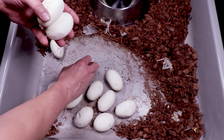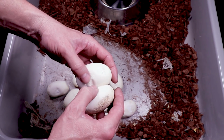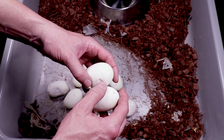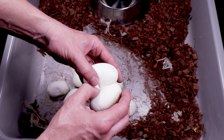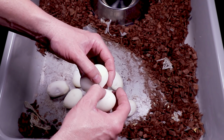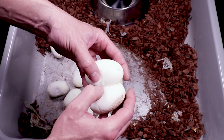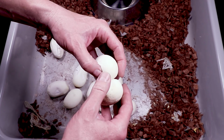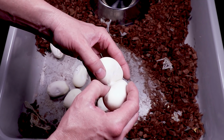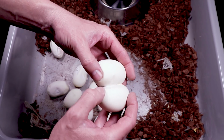This is one of my holdbacks. And from this clutch, I'm doing pastel crossed with pastel, so if I hit all the genes in a female, it would be a super pastel pinstripe, which would be a super blast with the Enchi in there. So it'd be an Enchi super blast, which would be pretty awesome. These are really stuck right here. If I could produce that, usually with Enchi and pinstripe, you can see the Enchi and the pinstripe pretty obviously because it really changes the look.